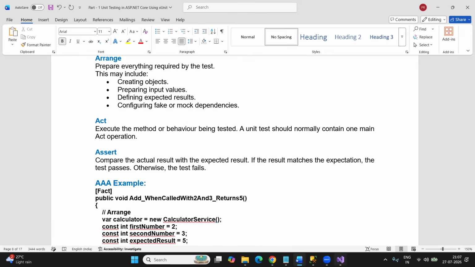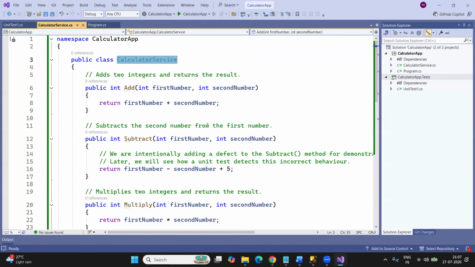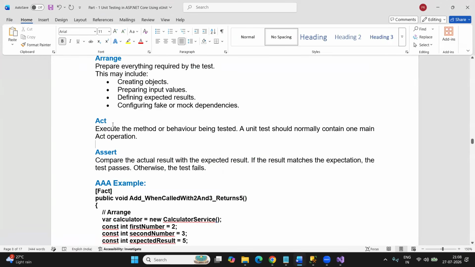Execute. See, for example, if I have an instance of this class, and I have the first number and the second number, the input data, then using that instance, can I invoke this method by passing those two input values? Yes. So act means now execute the method or behavior being tested.